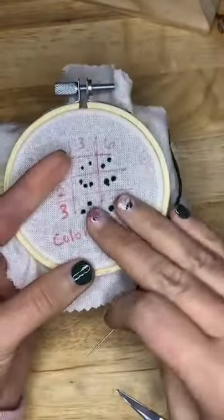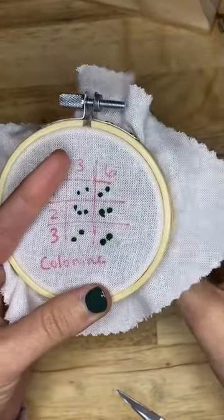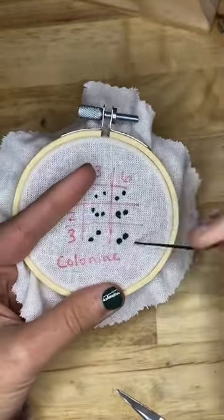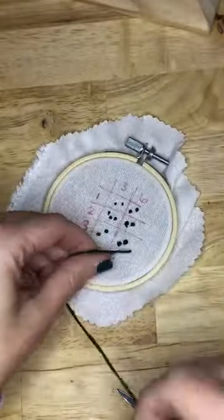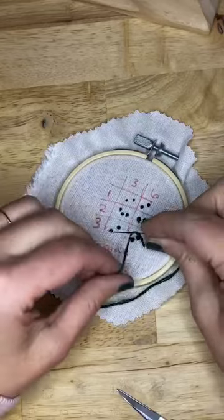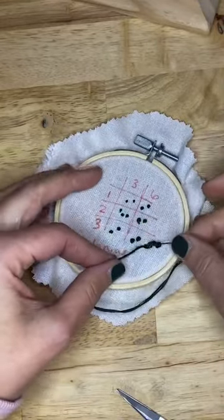So one thing I do like about French knots is if you want to do something like bushes or clouds and you want them to be fluffy, you just do a French knot, but you don't pull it as tight. So just wrap it loosely. Do you see how loose that is?